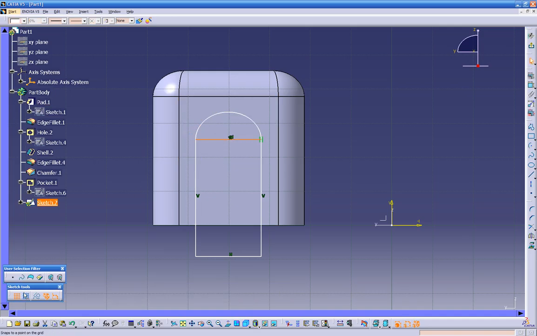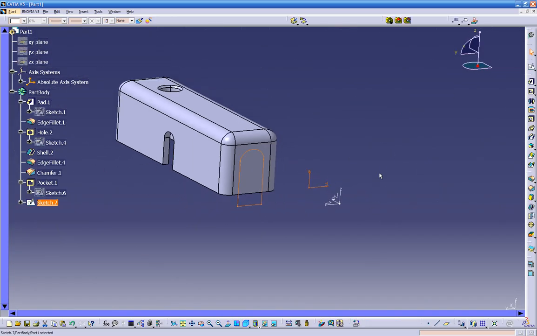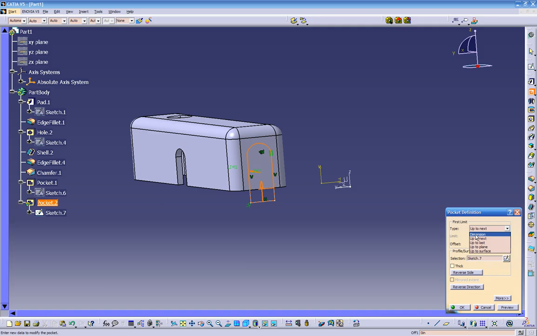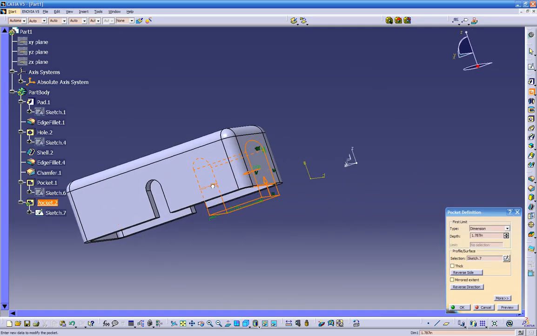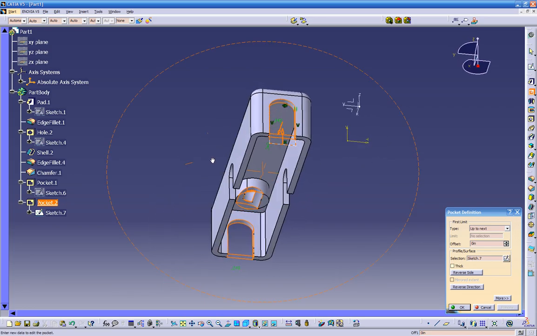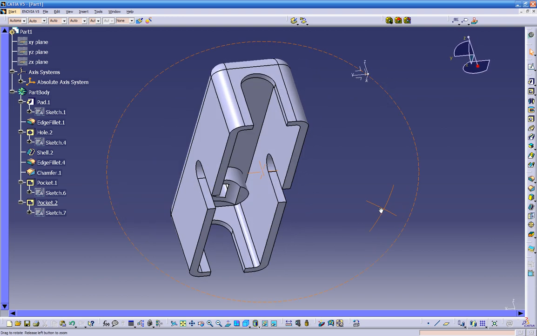Click on this line, set as a construction, and let's give it another try. Let's get out of the sketcher. Let's put pocket again. Let's go up to next. We can give it a dimension, or we can go up to next. They put preview, and it's going all the way through the pocket. Click OK, and then we have our second sketch.